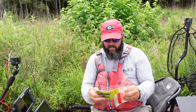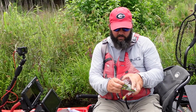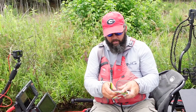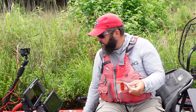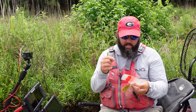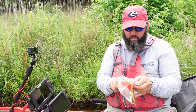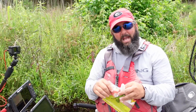Next, now we talked about the frog. A lot of guys, and I really don't do a good job of explaining this, ask about the difference between a frog and a toad. A frog is the hollow body style. And when you hear somebody talk about a toad, they're talking about these right here. You've got the Horny Toad and you've got the Rage Toad, and they are frog baits that you cast and retrieve.